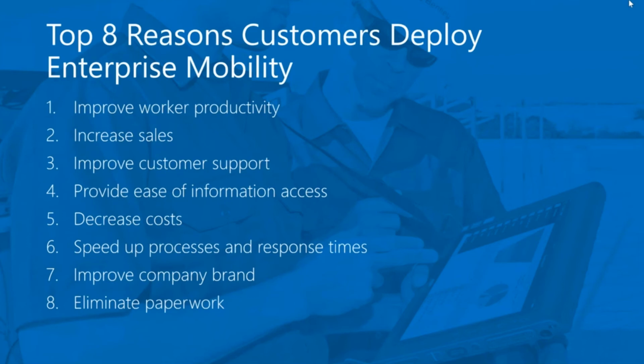And number seven is something we don't think about a lot, but it's important. Improvement of brand. If somebody comes to your door and they have a clipboard and pencil, or if somebody comes to your door and they've got a tablet with your information on it, your warranty information on it, everything that they need to get things done and give you information, you think you have a lot better view of that company. And of course, it's all to eliminate paperwork and move paper right out of our business.